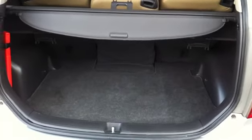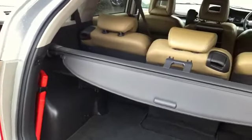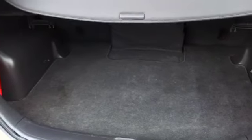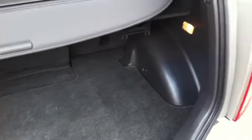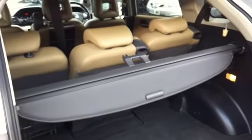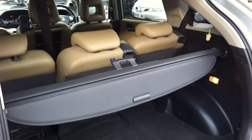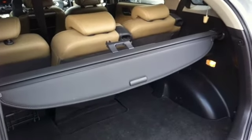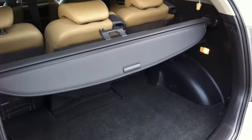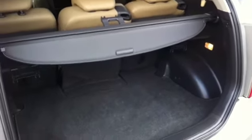So coming into the boot area of the car, and this is where these have a huge advantage over conventional 7-seat MPVs. You end up with an absolutely huge boot, even with all the seats intact. But what's really lovely is that, because the seats are further forward, the rearmost passengers are never as close to the back window or back of the car as you find on the conventional 7-seat cars. So in case of a rear collision, they're far safer.